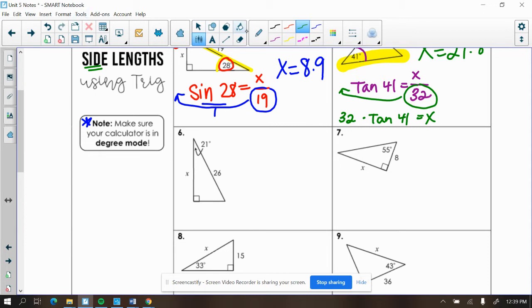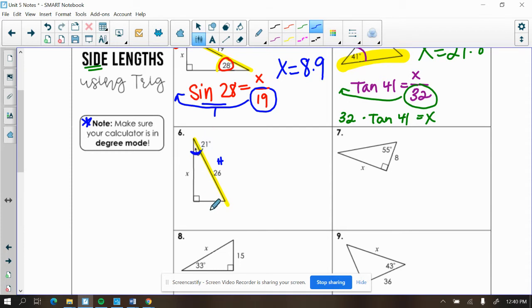Okay, so again, making sure we're highlighting our hypotenuse first. So across from the x or the right angle, here's my hypotenuse. Look, so I do have a value for my hypotenuse this time. So 26 is my hypotenuse. I'm looking for this angle here. It's telling me it's 21.